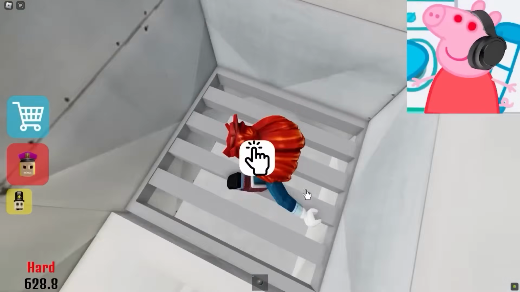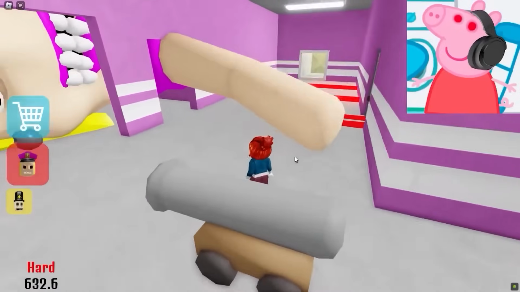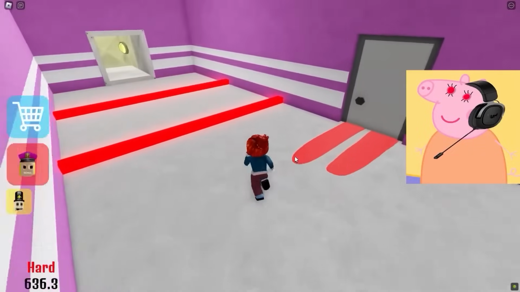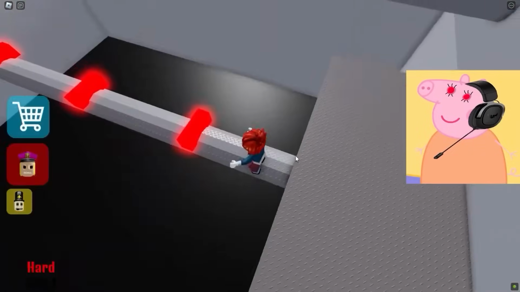Family, we found the shell. Hurry up and load it into the cannon so we can get out. Yay! And now we can move on. Family, let's get out of here. Where are we going to go now?